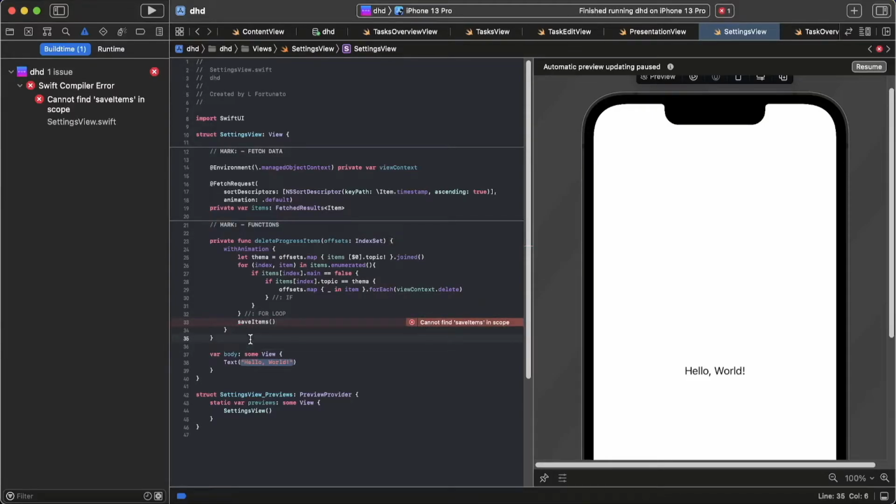So this is also interesting about Xcode. You can actually simply call functions even though, for example in Python, you would have to first declare a function and then beneath it you could call it. In Xcode it doesn't matter where you declare the functions, you can call them even in previous functions. Okay. So first we will program the save items function, because this is how you actually call a function. Open brackets, close bracket after the function, and it will get executed.